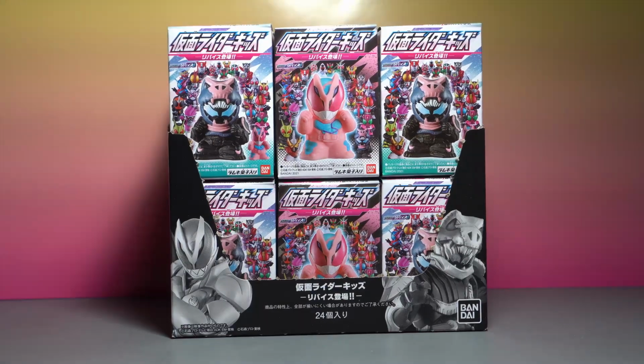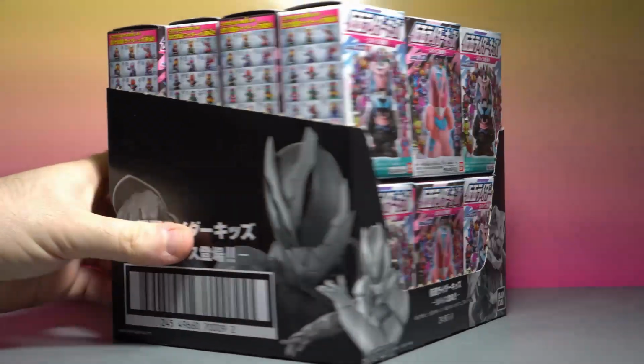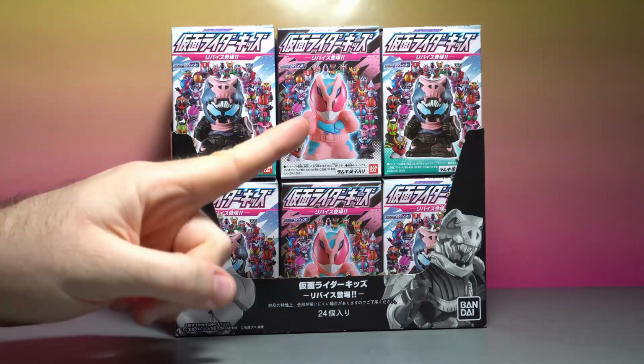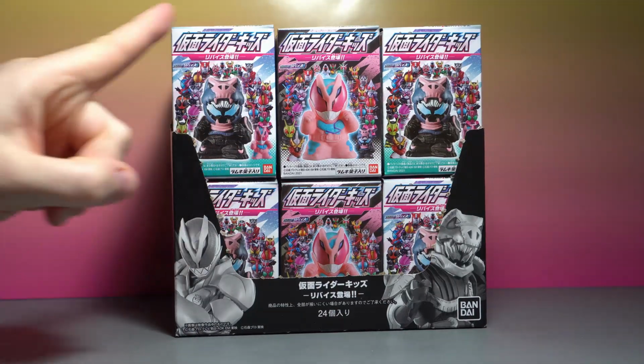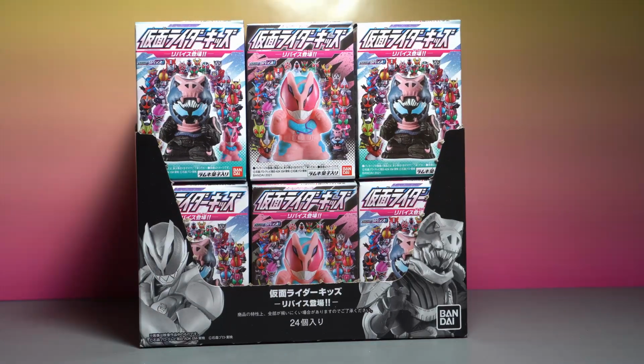Here we have the box opened up. You will see no shortage of stuff here. There's 24 entire packs, and it should be a complete set. We have Revi and Vice front and center, all the Heisei riders, and the Reiwa ones in the corner. Let's just open these one by one, take a close look at the boxes, and see how it goes.